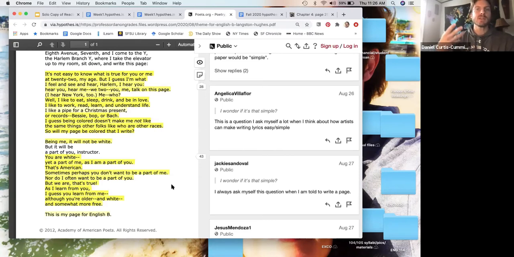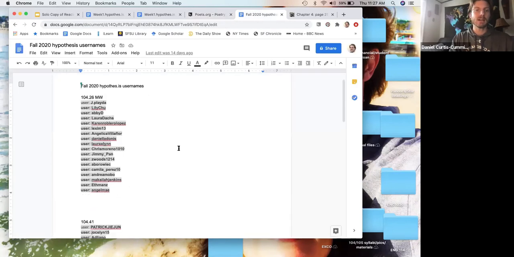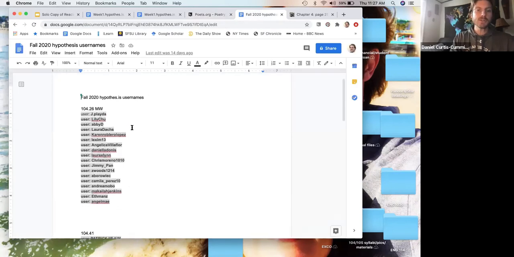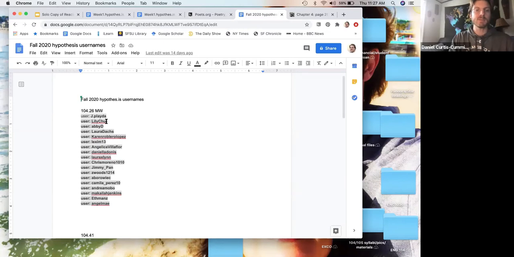So these larger foundational themes really set the tone of our discussions throughout the year and really also set the tone for the value of Hypothesis for social collaborative learning throughout the year. So after that, I get a good sense of who's who. I can pick out their usernames and I keep track of them, and this is how I keep them accountable in the labor contract for their reading labor. So usually we agree on 3 to 6 annotations per reading.